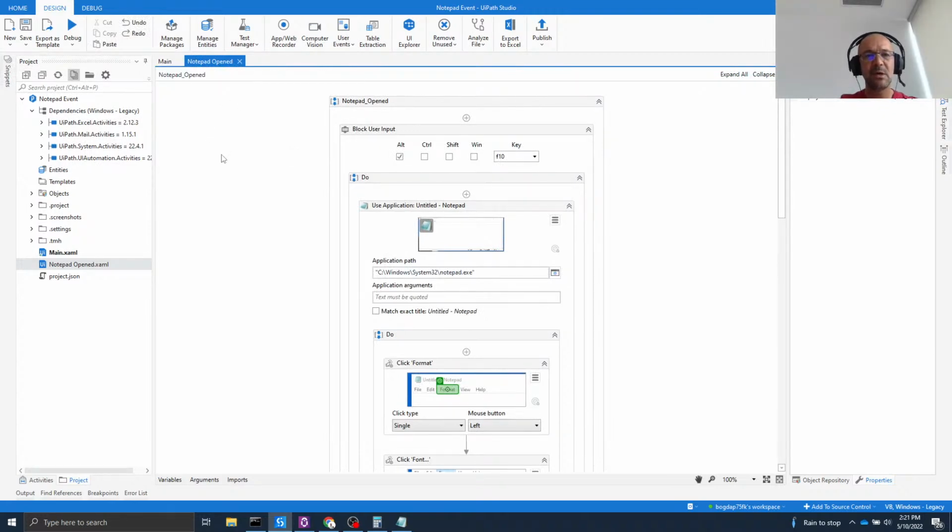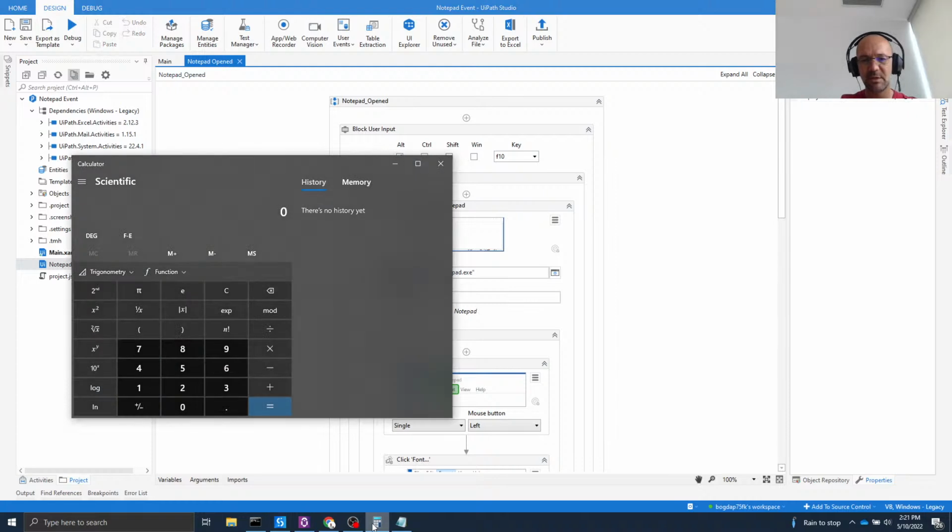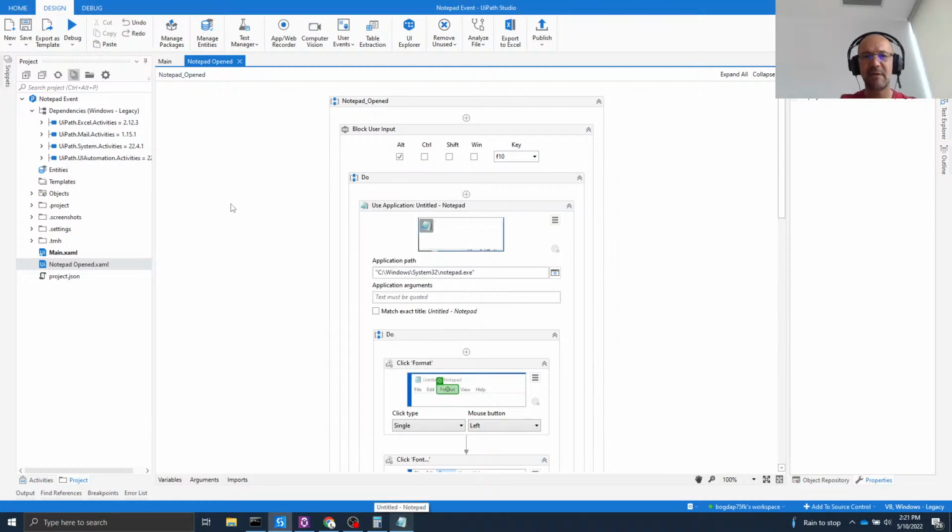Now the other thing I want to do is, you remember I mentioned that this automation is going to run in parallel with the other one that deals with the calculator. So we'll have two different attended automations running in parallel.